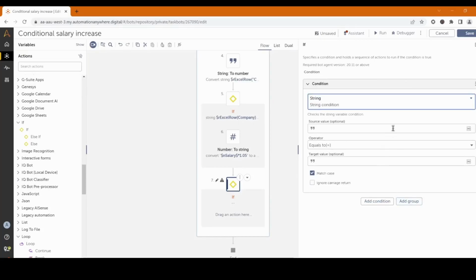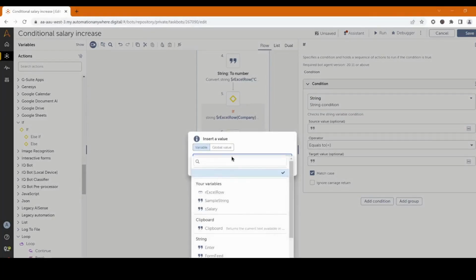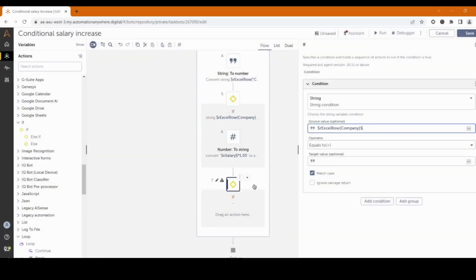Now onto the Nanotech employees. The Nanotech decision is a little bit more complex. We need to check their company name just like we did with Microtech, but we also need to check their salary. To do this, we will have an if action within an if action.